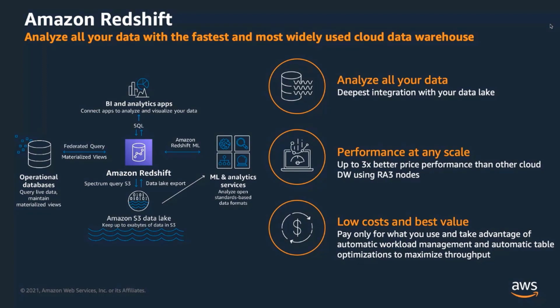Our second investment area is performance at scale. Redshift delivers up to 3x better price performance than any other cloud data warehouse. It's a self-tuning system that makes it faster and easier to get the performance you need. Redshift scales to deliver consistently fast results from gigabytes to petabytes of data, and also from a few users to thousands of users. Scaling is also made simple. Concurrency scaling automatically deploys compute resources when needed to handle thousands of concurrent users' queries.